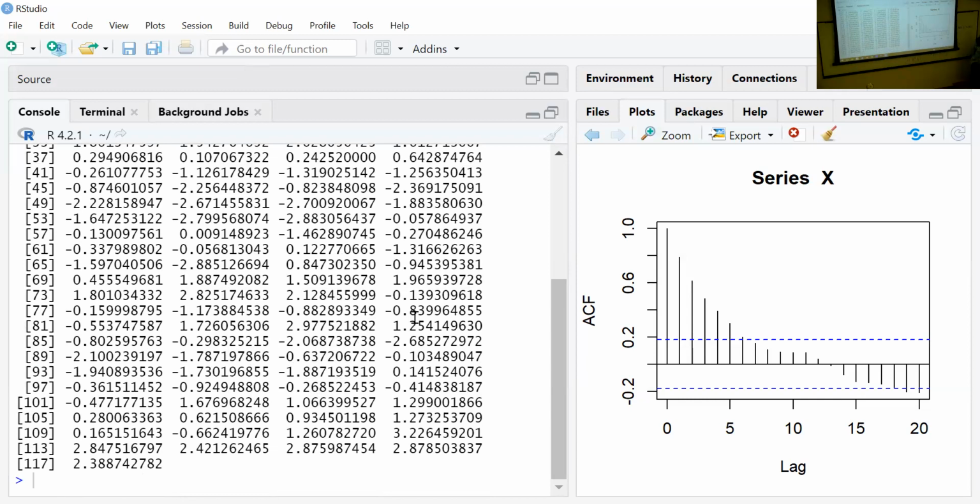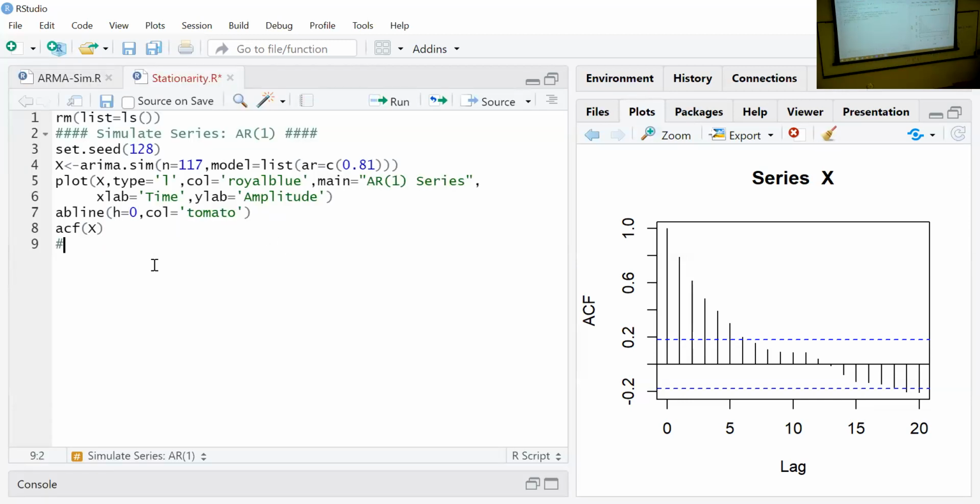I have to lag by 1. So xt is 1 all the way up to 117. I need xt minus 1, so what should the time values be? Lag by 1. So they can't hit 0 to 116.